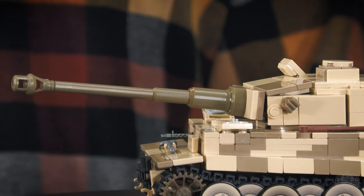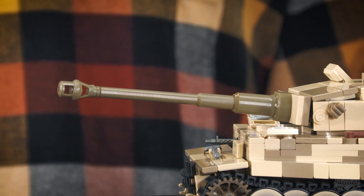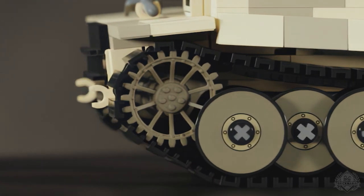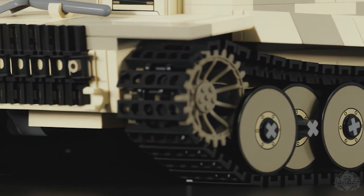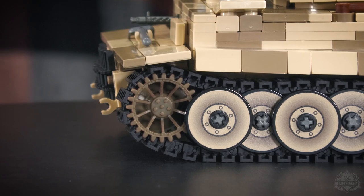It's a combination of Lego parts and Brickmania parts — there are Lego pieces inside holding it all together, you just can't see them. The barrel is really cool: you can actually pose the barrel either in the battery position, ready to fire, or you can recoil it — it's poseable. That's a new three-piece part, and it's an amazing work of art in itself. We also did a new drive sprocket because a Lego 24-tooth gear would work fine but doesn't look like the real tank.